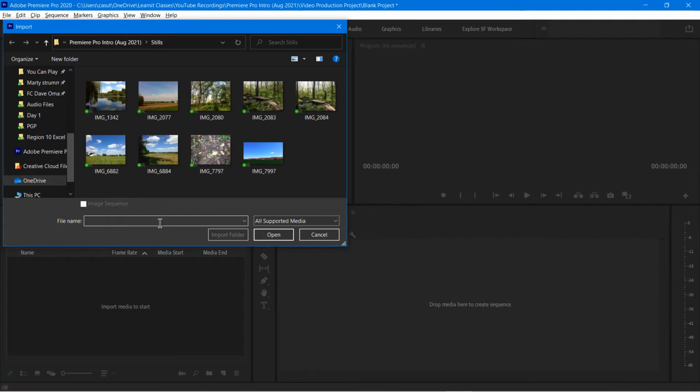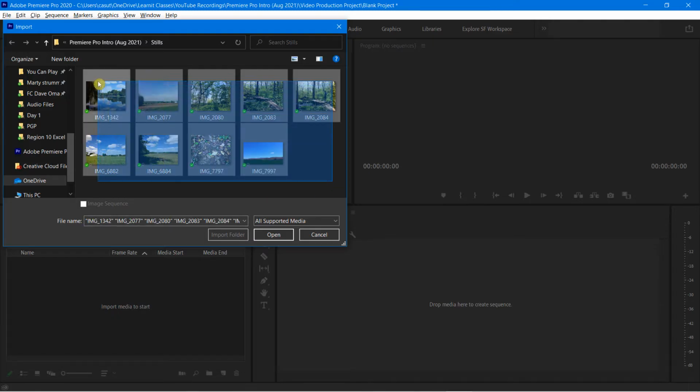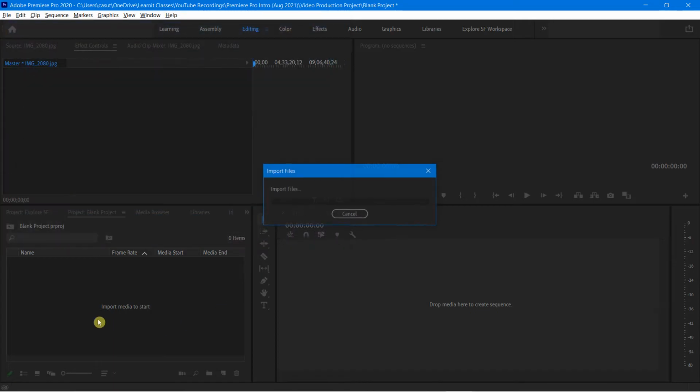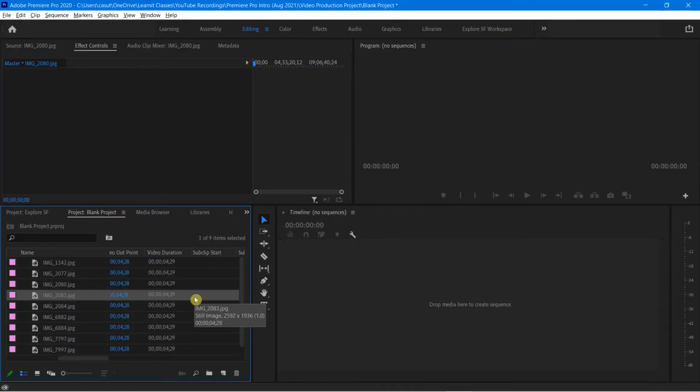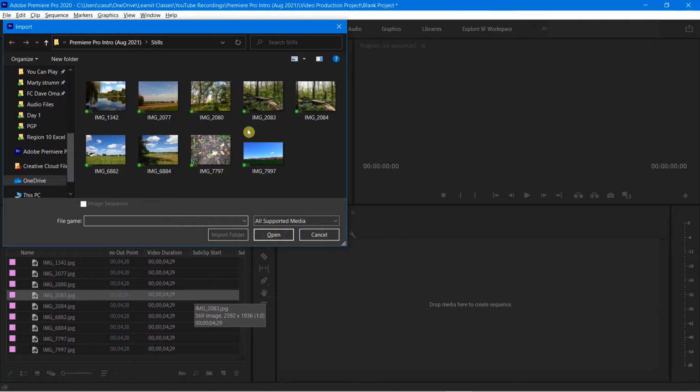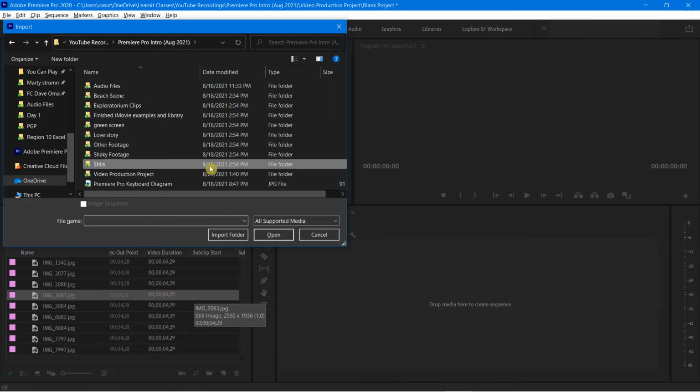So you're going to see here, I'm just going to bring in all of these images. I can just marquee over that, and then I just say Open, and there they go. And they're all brought in. Amazing. This time, because I can't actually see everything here, instead of double clicking, I'm going to do the Control I to bring it in. So if I just do Control I while that's highlighted, I can now bring in other things.